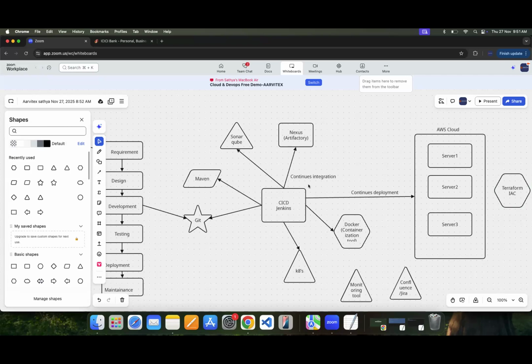In our classes, the first 1 month is entire AWS cloud only. We are going to see the cloud concepts, manual stuff. After that, we are going to see the automation stuff using Terraform. After that only, we are going to enter into the DevOps concepts. Okay, so this is about this.